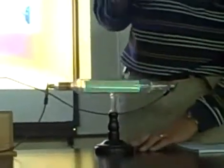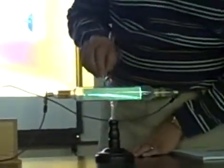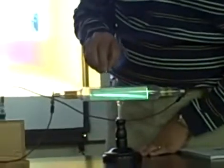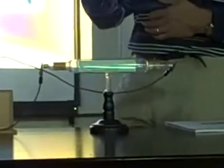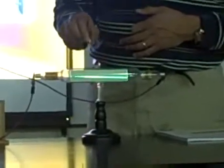Let me tell you about the poles of the magnet. The one that pushes it away is the negative pole. So what does that tell you about the charge of those particles? Negatively charged particles. And J.J. Thomson was actually able to do a charge to mass ratio of these particles, and he found that these particles were about 2,000 times lighter than a hydrogen atom.